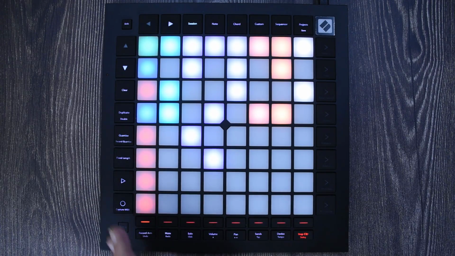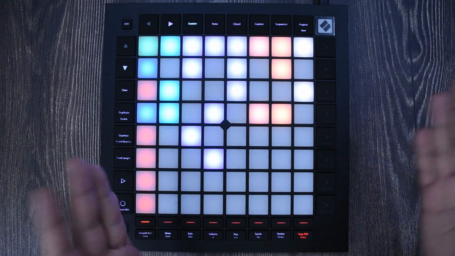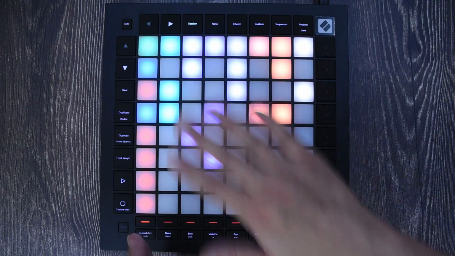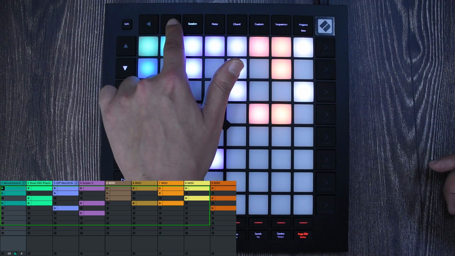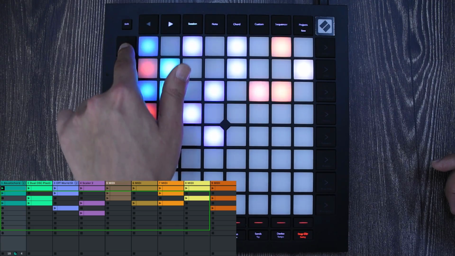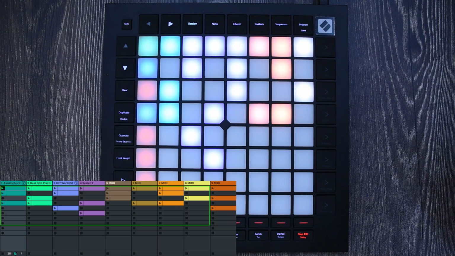All right, so remember that the view by default is going to be 8 by 8. If you want to go to the tracks and the clips that are not right here, in session, you can use your arrows and just move one up or one down or one to the left and so on. Now, the problem is that sometimes, not always, maybe you have a session with 30 different tracks and 50 different clips on each track, right? So you have something crazy like this.